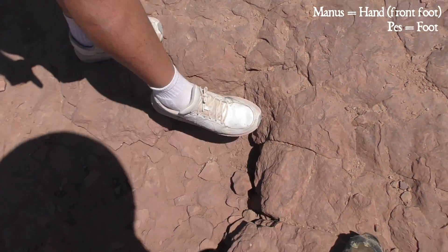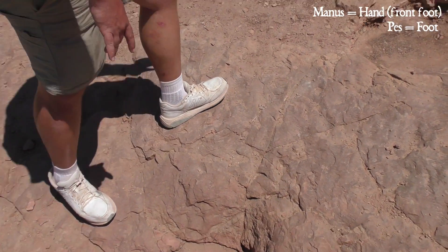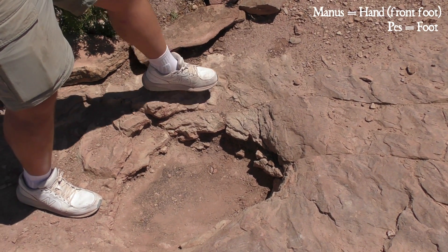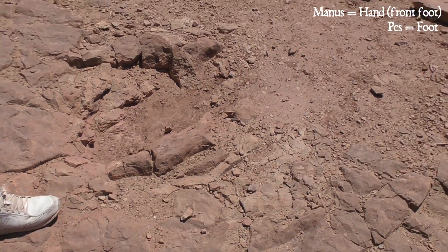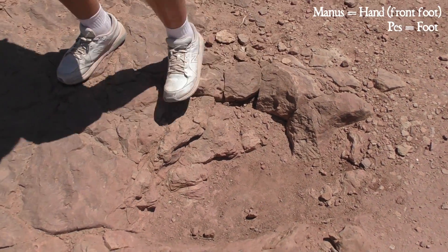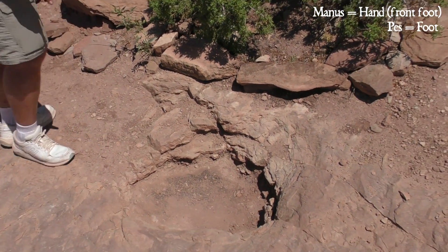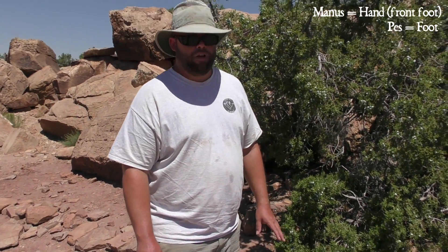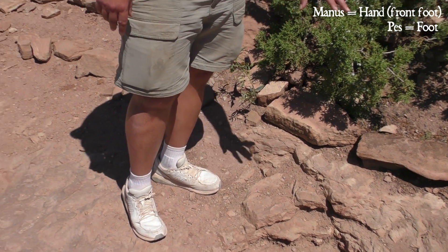That's a pretty wide split — the manus usually doesn't come that far. I'd be more inclined to think that's the pes, and the manus is usually outside or inside. Maybe that's the manus helping push to turn. Then here again, it's like maybe the manus is slipping down into it — the manus track could come first and the pes track would come in somewhat after. We've got pes here and what looks like a shallow deformation in the semicircle consistent with the manus track — that was a left, and then a final right there, with possibly some manus destruction up there.